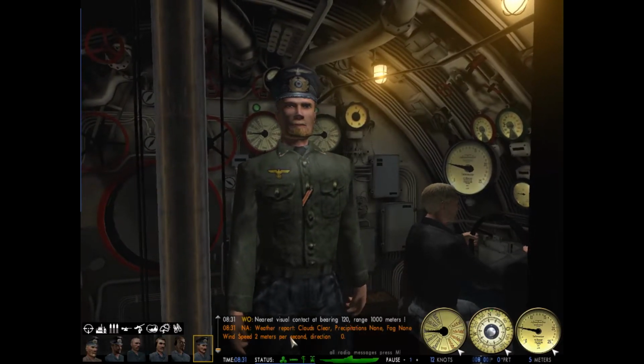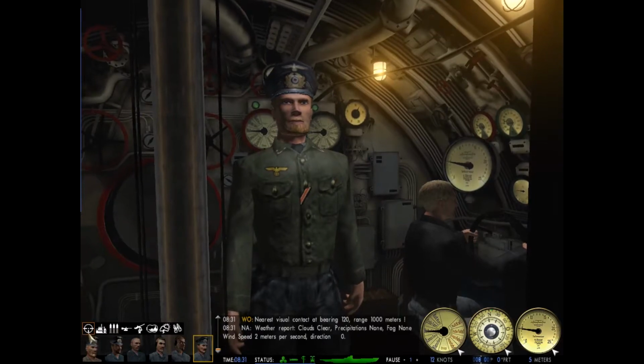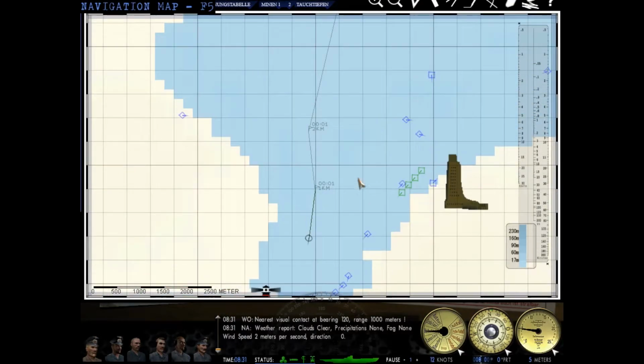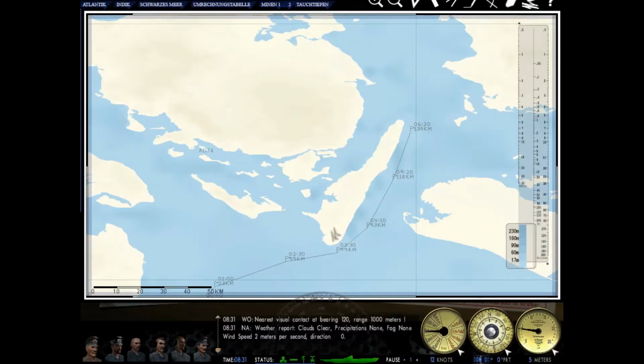Precipitation, none. Fog, none. Clouds clear. Wind speed 2 meters per second. Direction 0. Alright, good. Well, in that case, I believe we can head on over to the navigation table and be on our merry way.